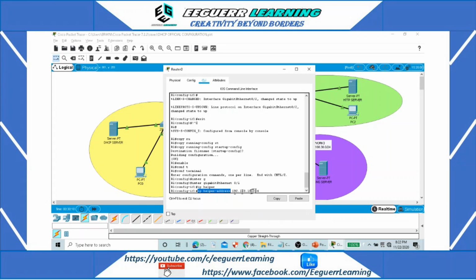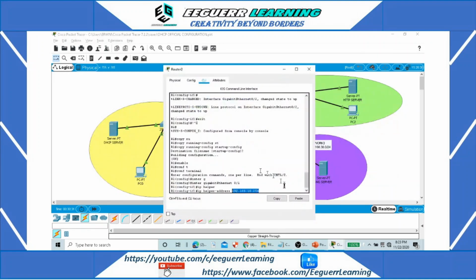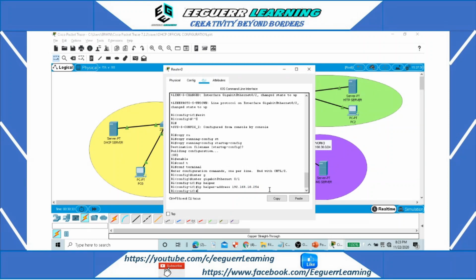The reason why we type 192.168.10.254 is that it is the address of our DHCP here. Okay, so let us press enter.